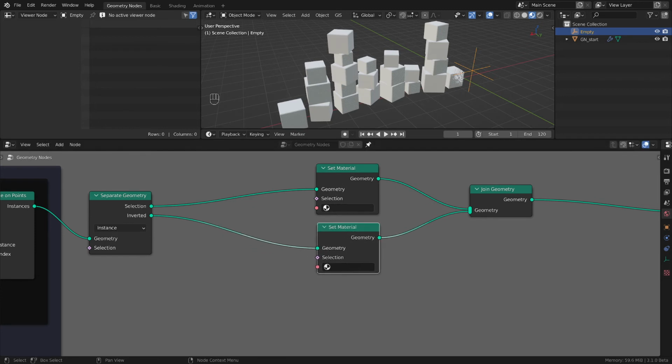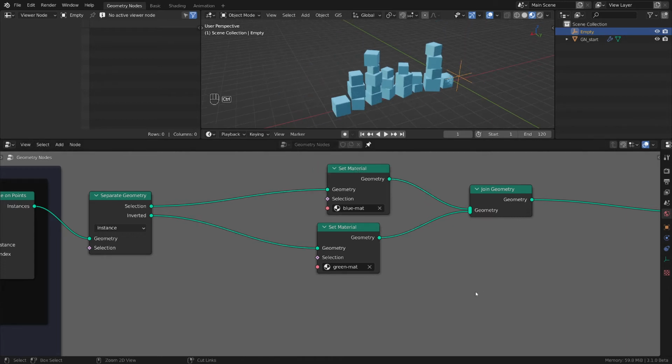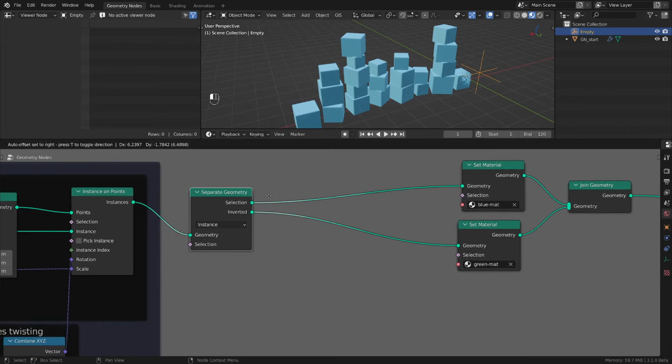We can select different materials for our mesh. So let's do something like this, for example. As you can see, we still have only one material because this separation did nothing.